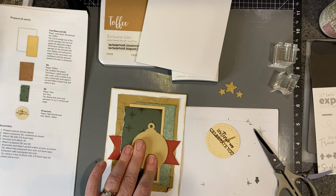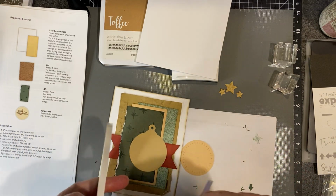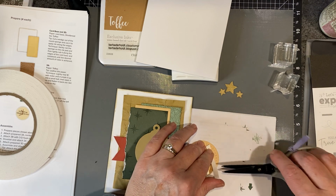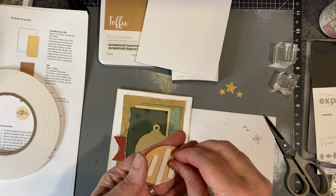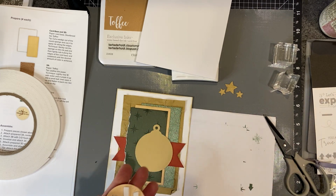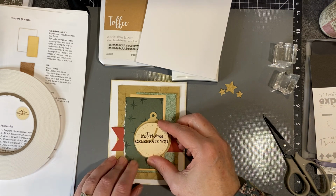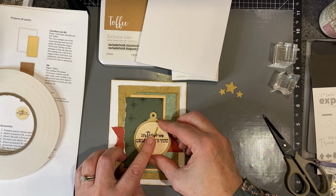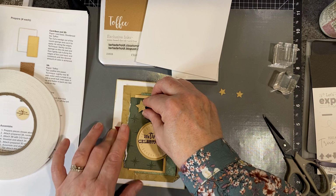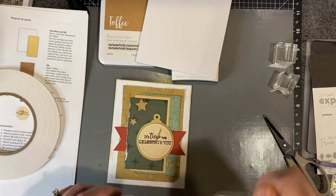Like that. I think I'll pop up this little circle. You don't have to do that. You can leave it flat. This out. Okay, and I've got these three little stars. There's one big one, and a little one, and another little one. So I think that looks good. I am going to use glue on those.